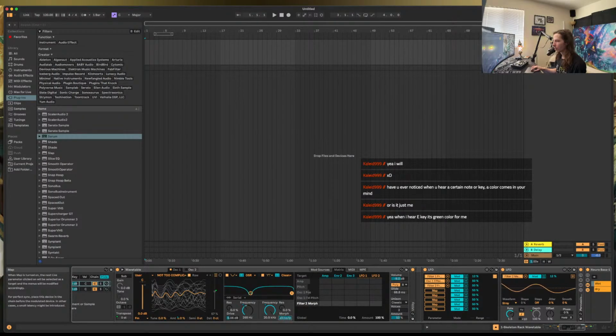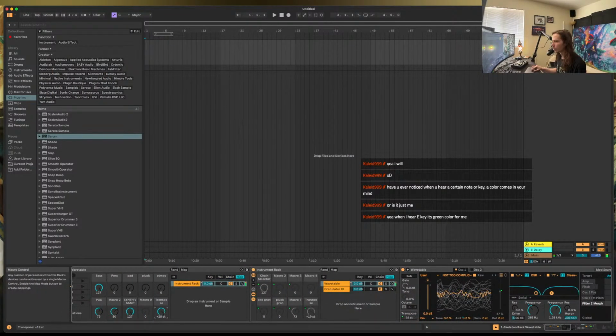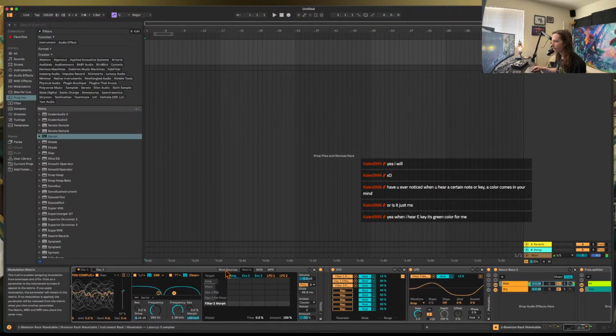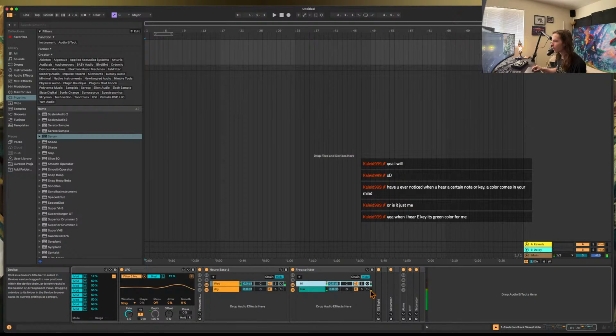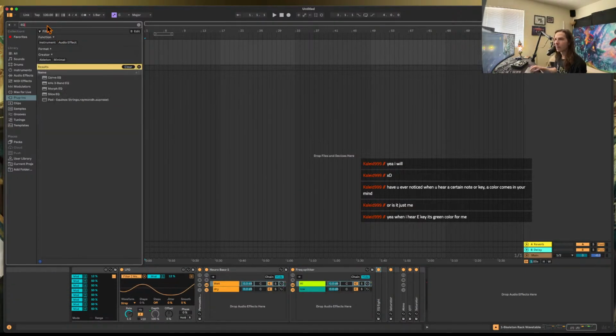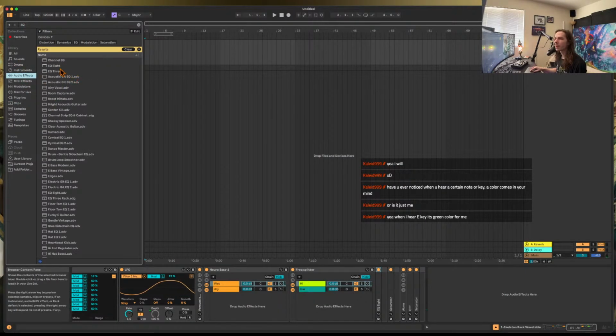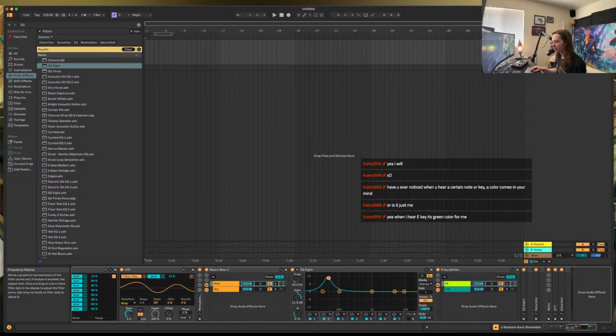So now let's go ahead and grab an EQ8. We're going to put this just in front of the chain on the wet. Let's find some resonant points.